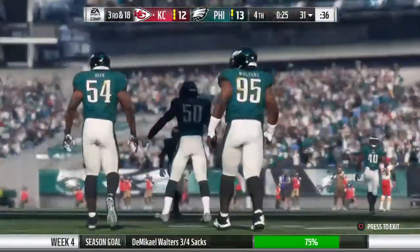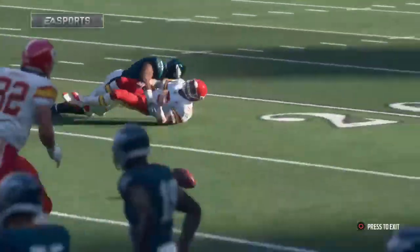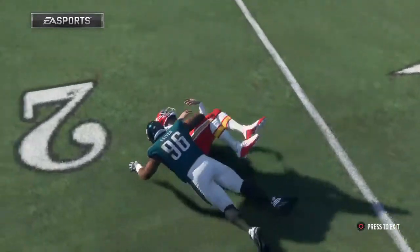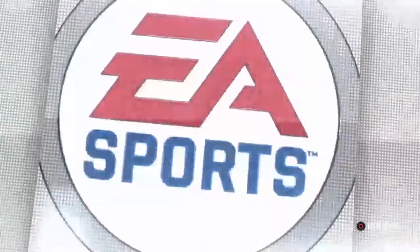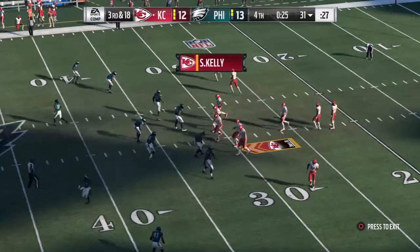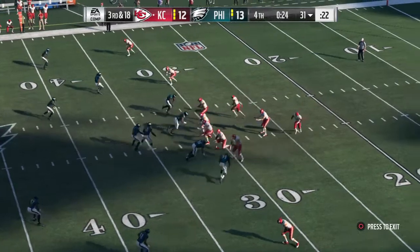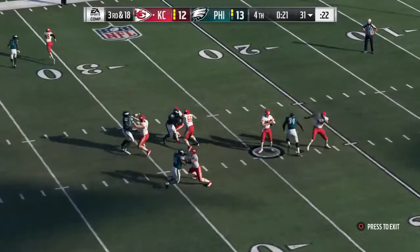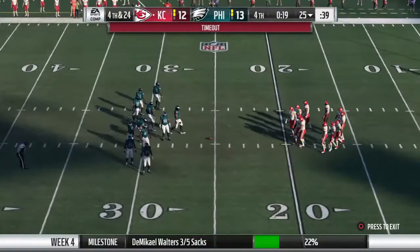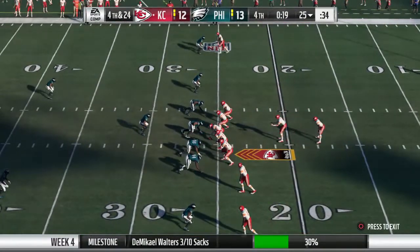We've seen this quite a few times in this game. Offensive line unable to keep leverage, unable to keep people away, facing a lot of pressure. Fortunate just to get rid of it. One of the reasons they're down is that inability, though, to stop the pressure. We saw another example of it there. And the Eagles will go with an extra DB here as they prepare for a stop on 3rd. Thinking pass all the way. They're going to look to throw. And he can't get a throw away. He's taken down. The Chiefs will use the first of their timeouts as they get it with just 19 seconds left on the clock.